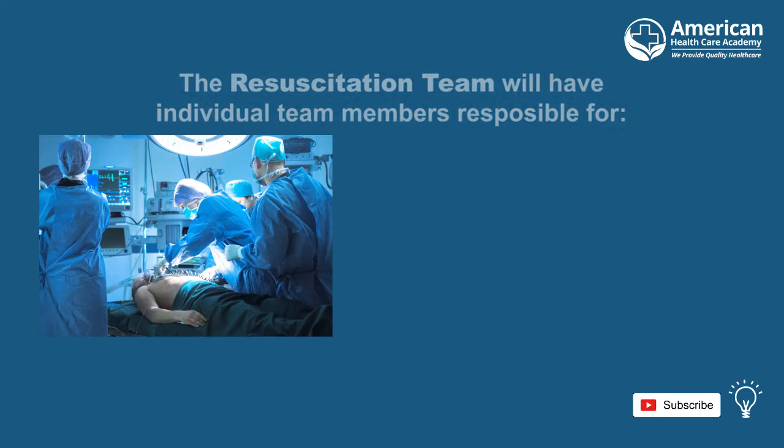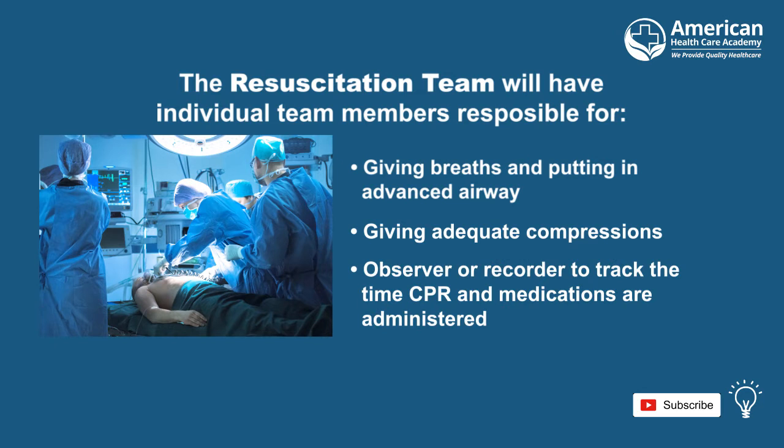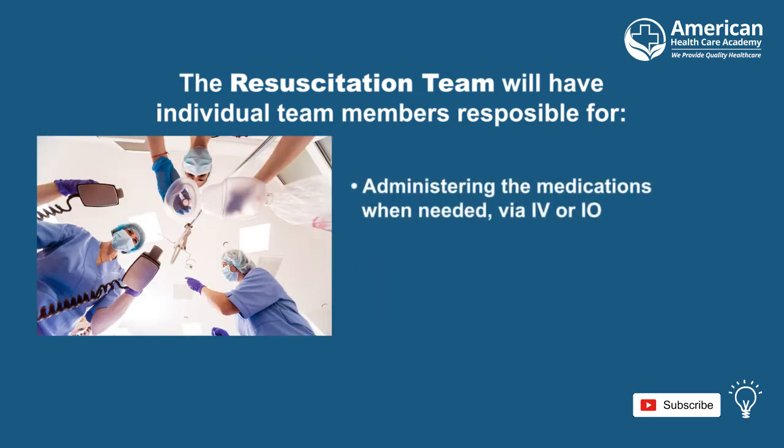A resuscitation team is composed of various people with different responsibilities to the patient. One team member will be in charge of giving breaths and putting in an advanced airway if necessary. Another member is to be the compressor and is responsible for giving adequate compressions. There should be an observer or recorder who will keep track of the time that both CPR and medications are administered. One person will be responsible for administering the medications when needed, either via IV or IO.